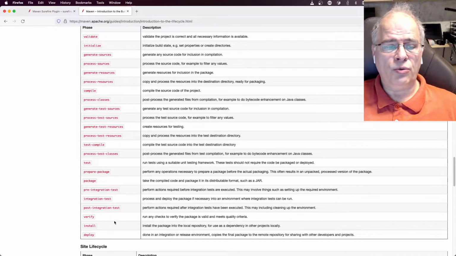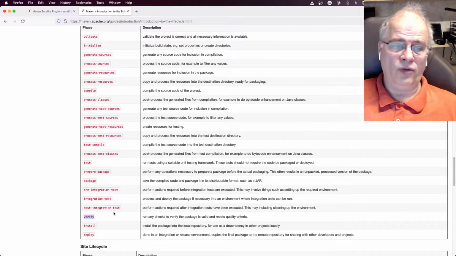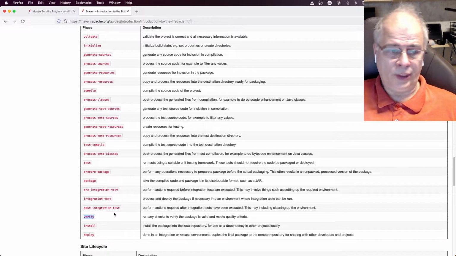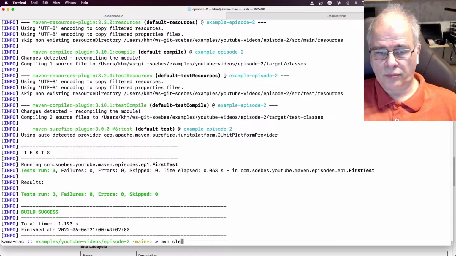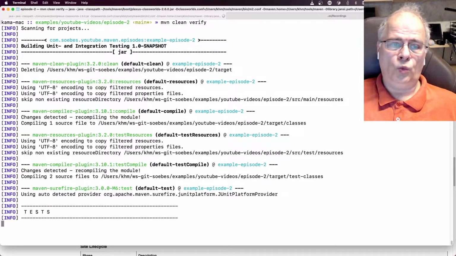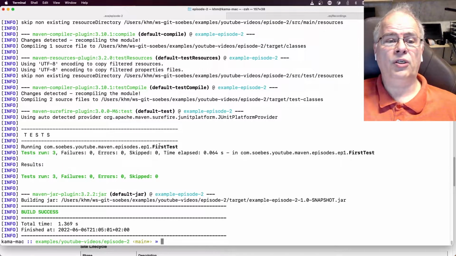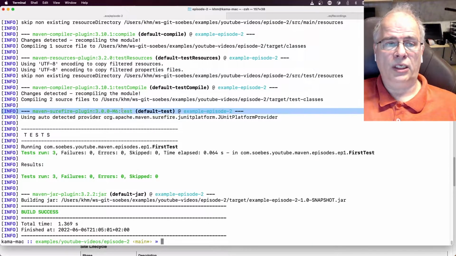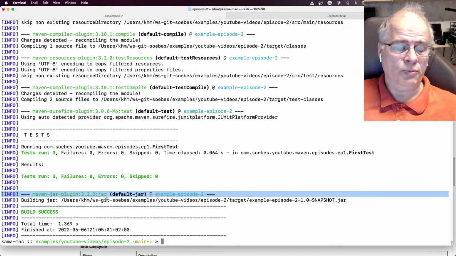So I usually use mvn verify to be sure that all these phases are running correctly in that order and I don't miss something. And now start mvn verify. So what you can see here is that, as expected, first the Surefire plugin is executed as before. We see that the jar plugin is executed. This is part of the packaging phase, to which the Maven jar plugin is bound.